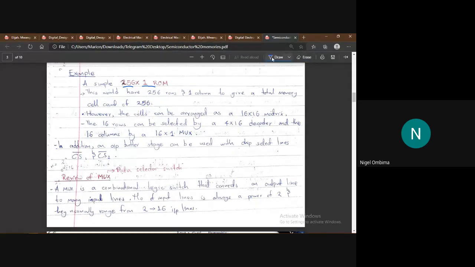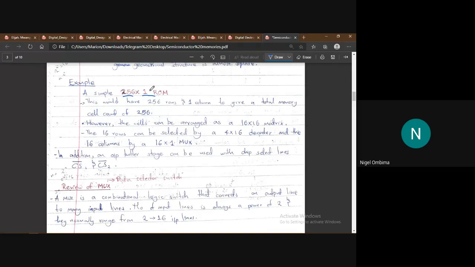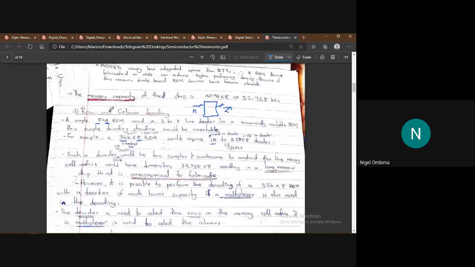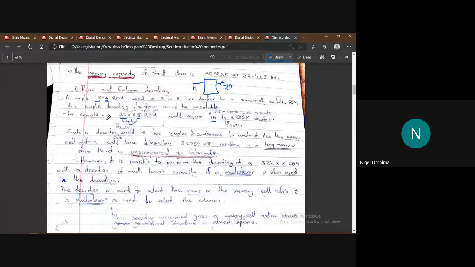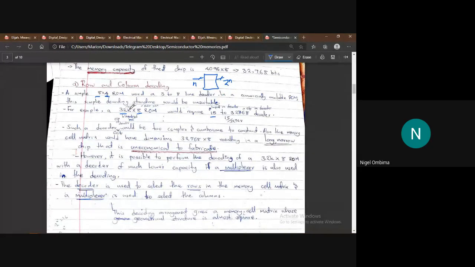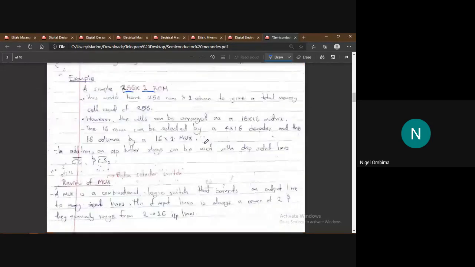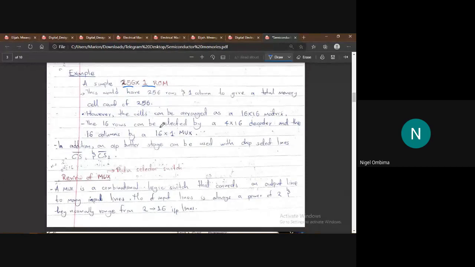So our ROM is a 256 by 1 ROM. To get the memory cell capacity of the memory cell matrix, we multiply 256 by 1. For this, the capacity would be like 32k by 8, same. In order for our ROM to have a geometrical structure that is economically viable and can be built without wastage, we try to make it like a square or a rectangle.